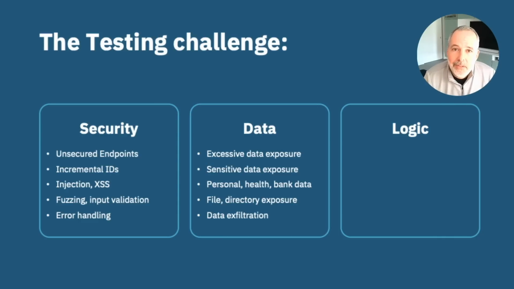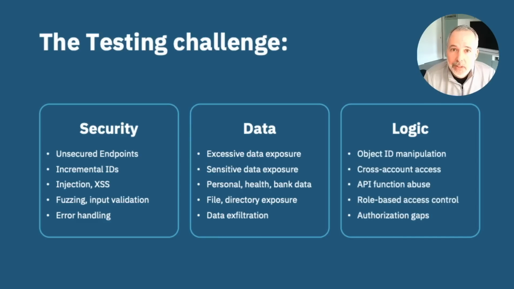Then we have at the highest level, the logic tests. And this is probably most challenging. These are your unique vulnerabilities, if any exist, right? And these are the types of things that will not get captured in classic static code analysis or a dynamic application security testing tool. And here we're talking about things like cross-account access, right? Can I access other users' records? This is number 1 on the OWASP top 10 list. BOLA, broken object level authorization. Object ID manipulation. Can I sell my Ethereum as Bitcoin? Function abuse. Can I elevate my free Bumble account to a paid account, and so on?